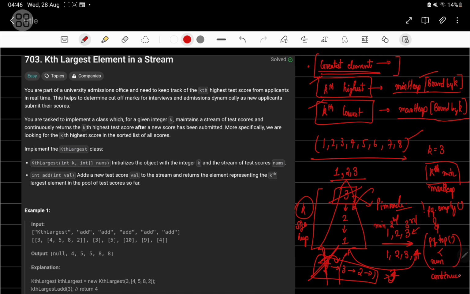If it was greater, only then try to put it in, and then remove whatever was at the top. Just remove the top one and then put this one instead of it. So this will ensure that we are keeping track properly.